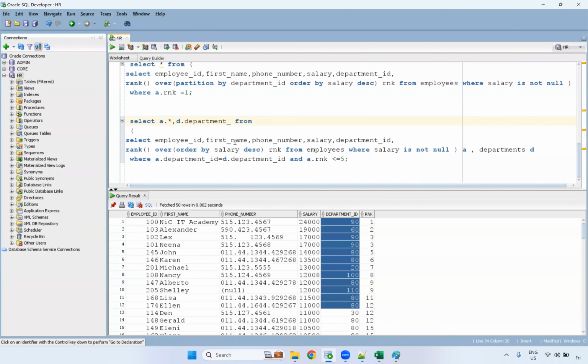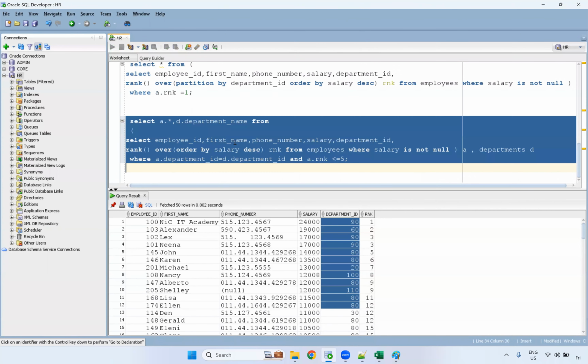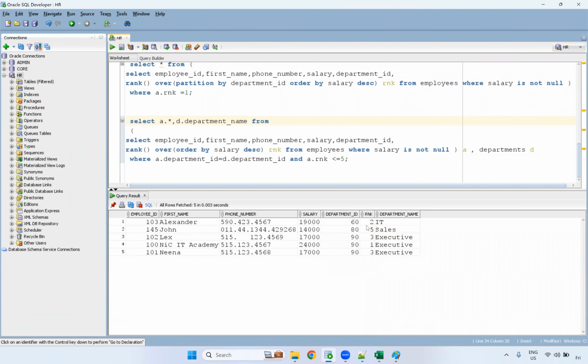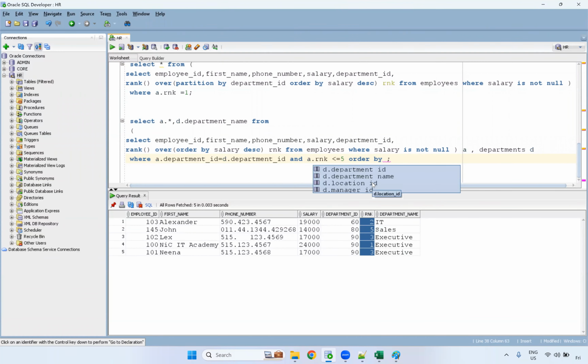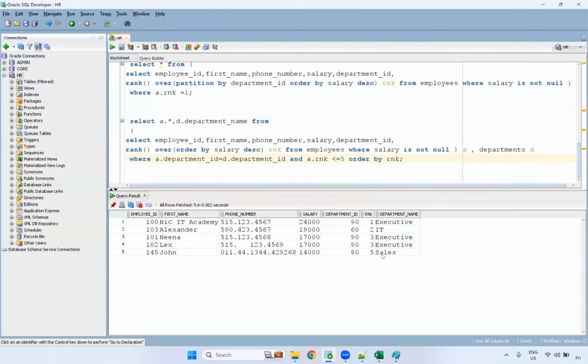But it's not in order, so you can go for order by RANK ascending. First highest salaried from this particular department, next highest from this department, and so on. This way you can select it.